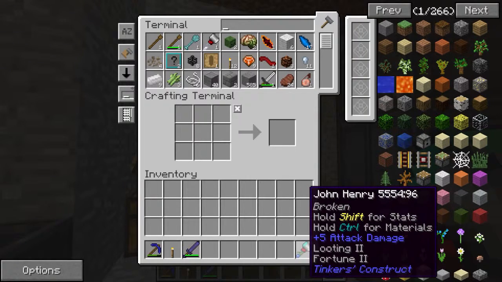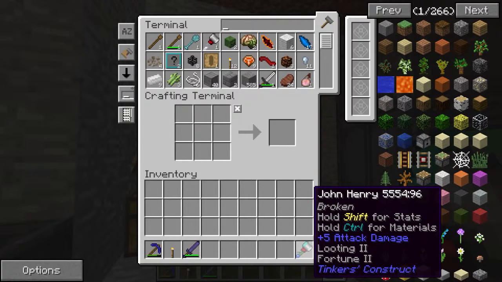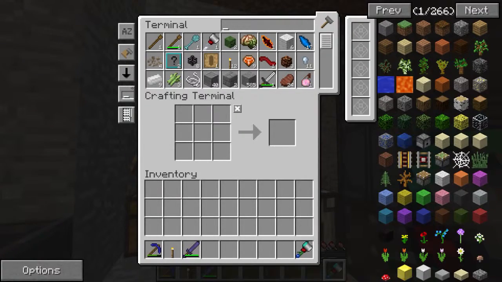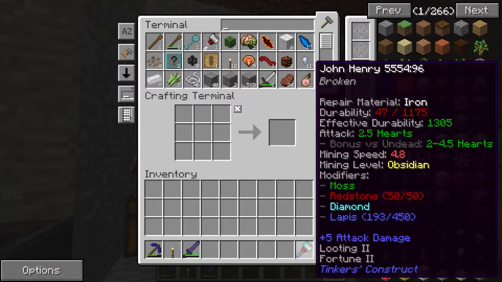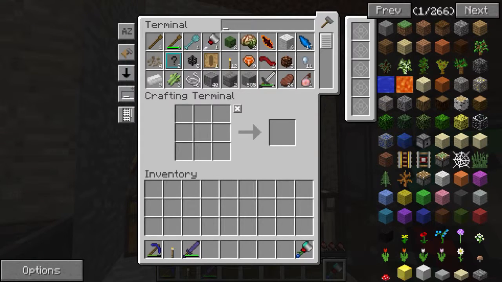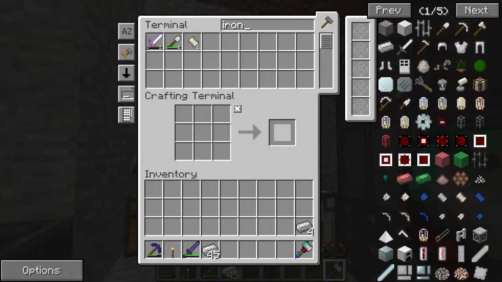So I definitely want some more lapis, because then that'll make it so we can get some more stuff. It does say broken. Shift for stats. Yeah, it is broken, so it's got a repair material of iron. So let's pull out some iron and see if we can repair this thing real quick. We'll grab that and break them down. And, how do I repair this?